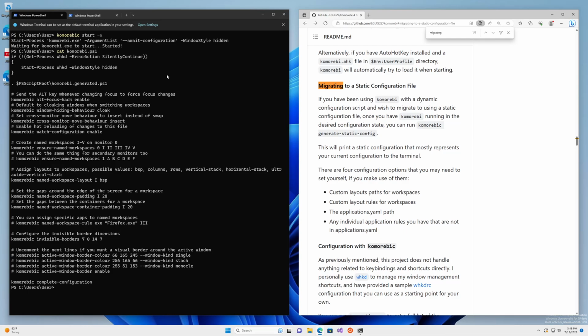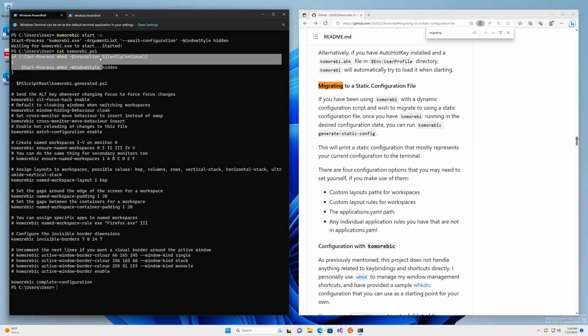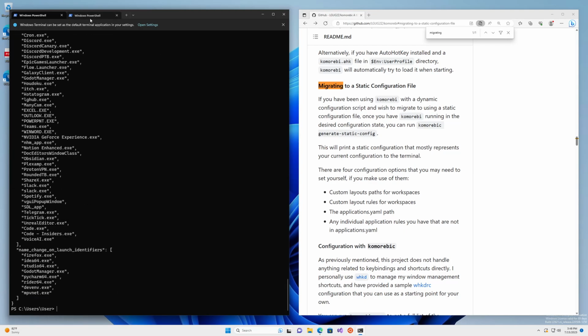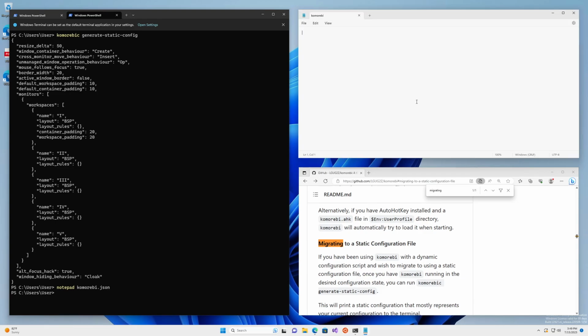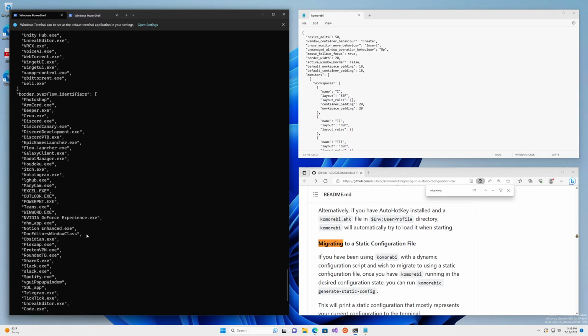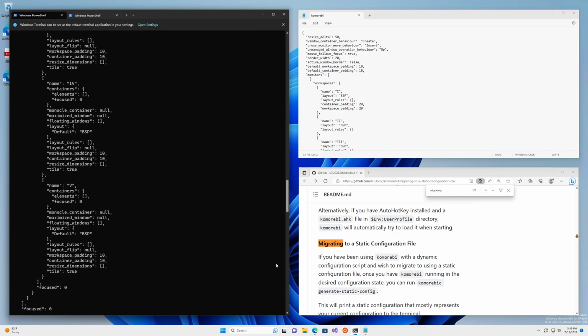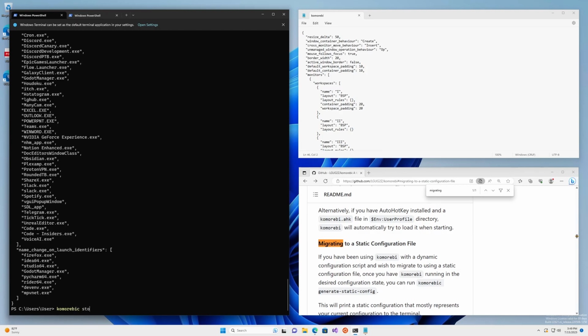So this here is the dynamic configuration script, the PowerShell script that we're using. It's pretty much the default from version 0.1.16, or the example, rather, I should say. And so this is currently running. It's all there. But this is the output that we are looking for. So we can take this output and we can save it in this file. Create a new file. We'll put that in there. Pretty cool. All right, so here is our current configuration, and we are going to replicate that when we restart.